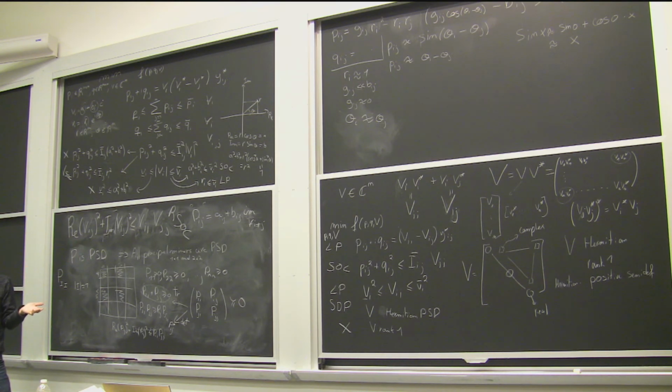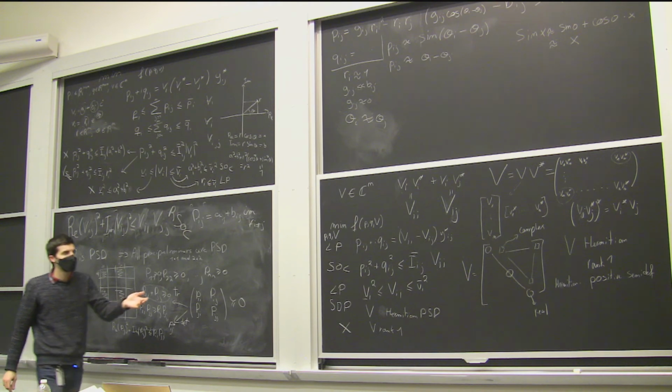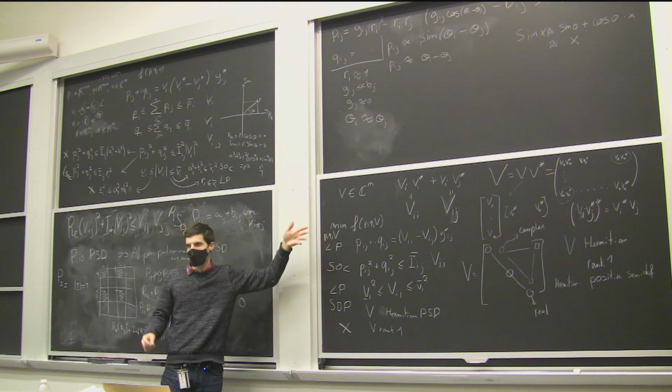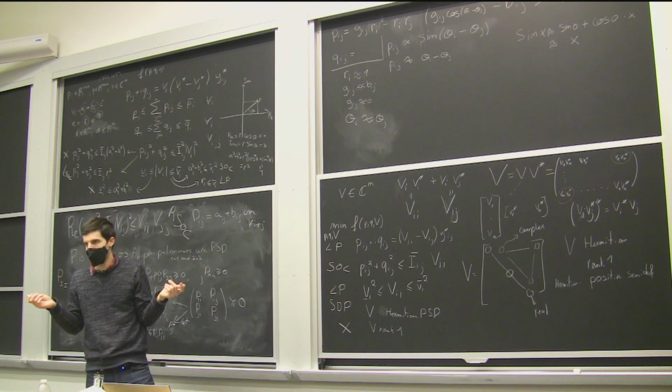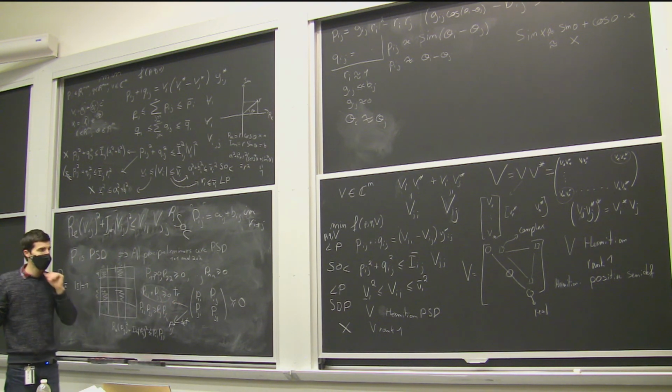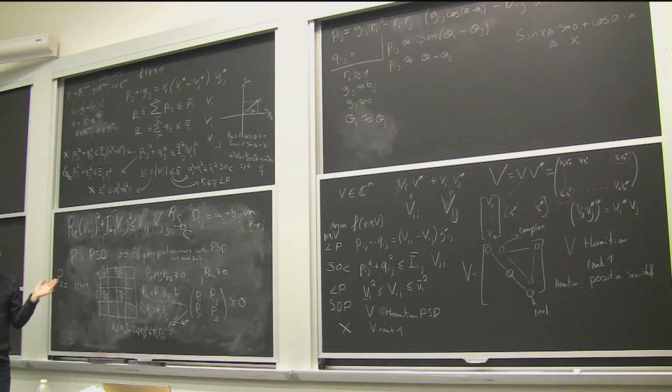That's always a solution. And if Vij is not used in this constraint because there is no link between i and j, you can just take Vij equals 0. This will be optimal all the time. So it means for all the links that are not there, you can get rid of Vij. And so the number of Vij that we will have to consider is exactly the number of links you have. So now you can solve. If you have millions of nodes and 10 million links, you just have 10 million variables. That's it.